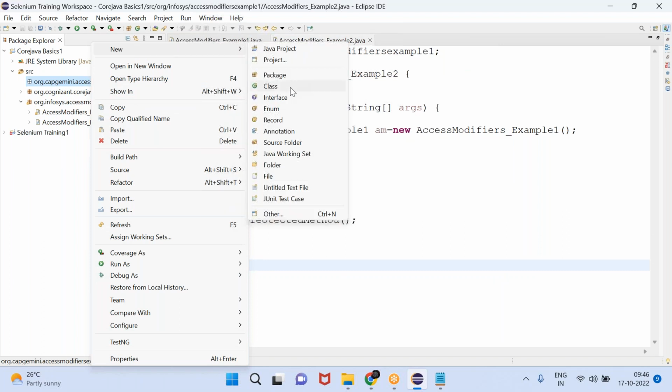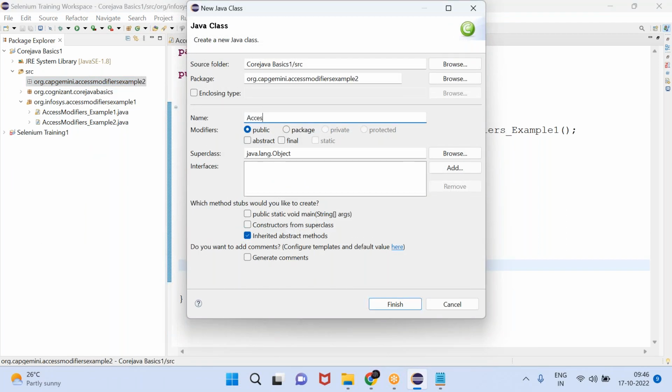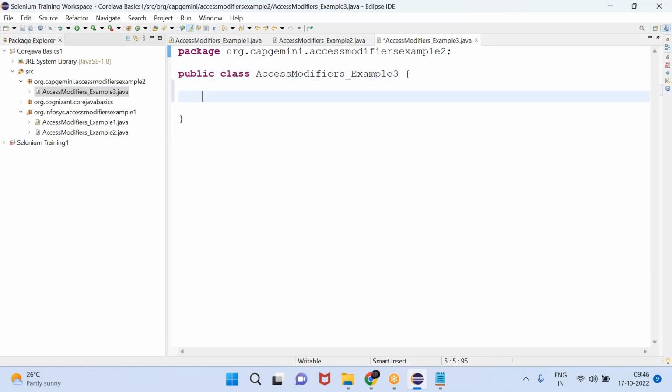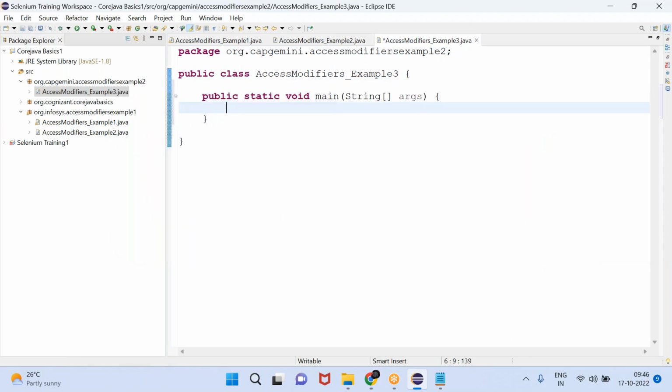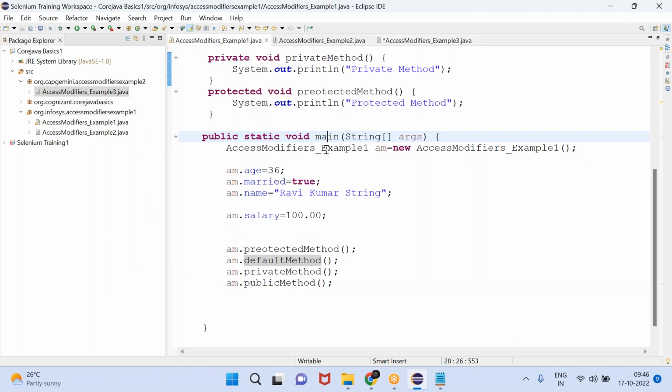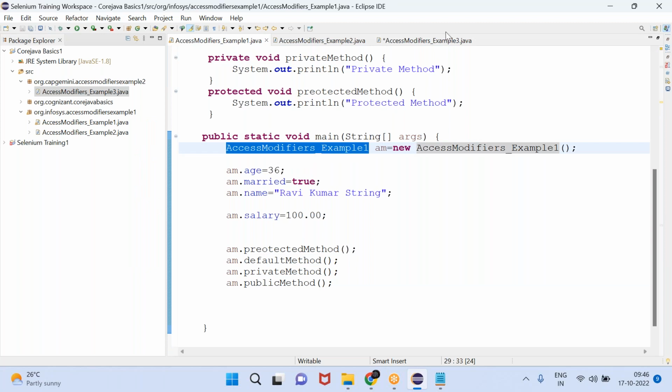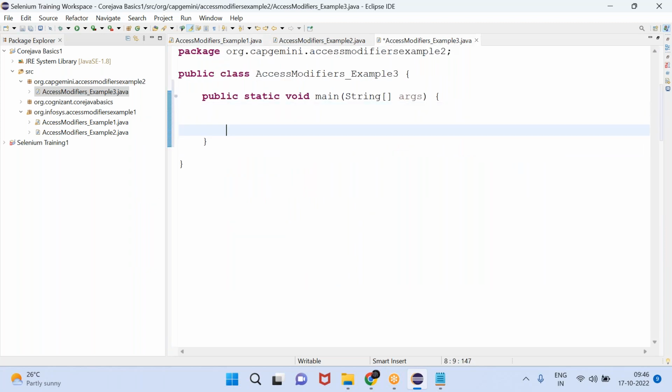New class access modifiers underscore example 3. Now we are going to access whatever methods we have in access modifier 1. Copy this. Now see the difference.